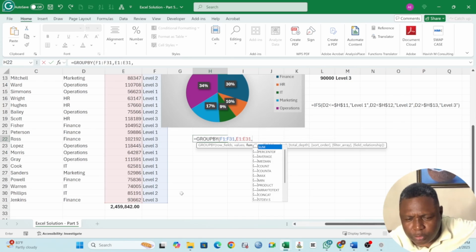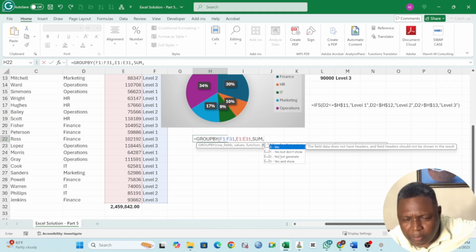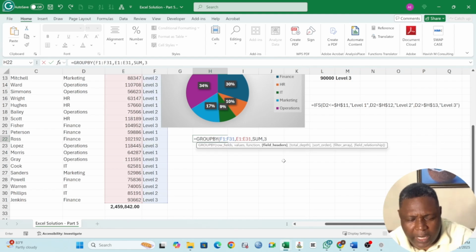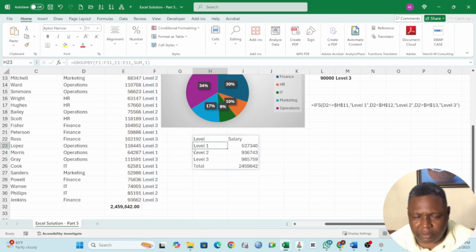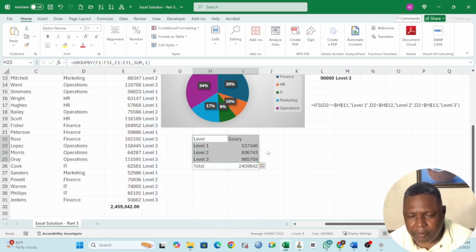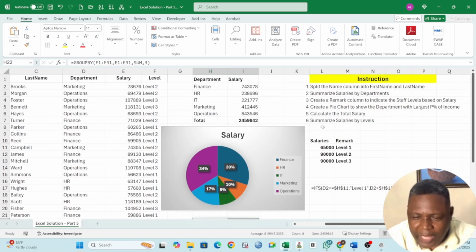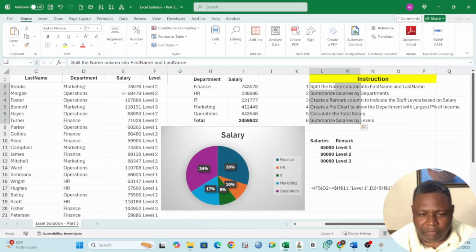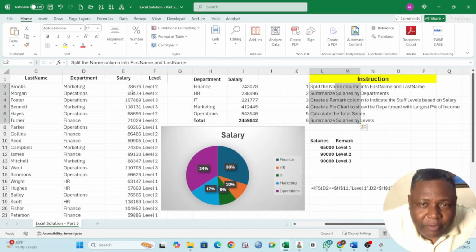And we're going to use the sum function. And we're going to take 3 to show the header in our results. So that gives us this summary by levels. So now you can see that we've been able to solve this problem and to analyze this worksheet and get all the information that we need from the data.